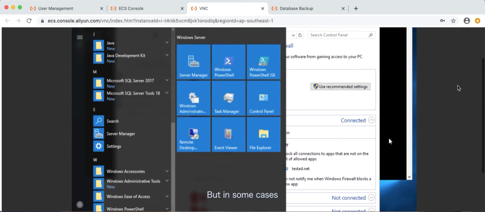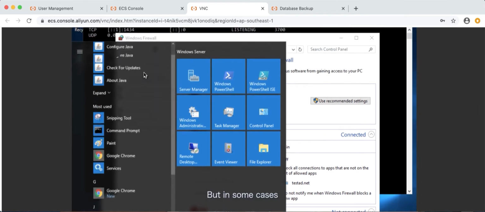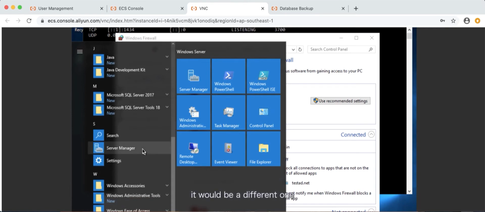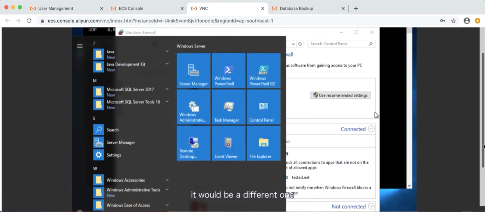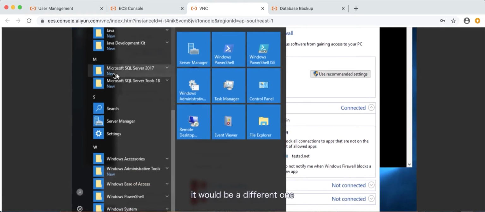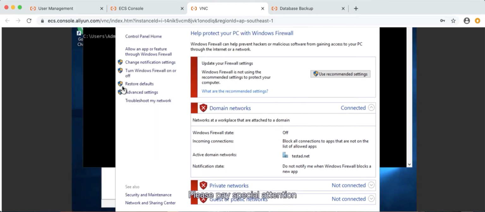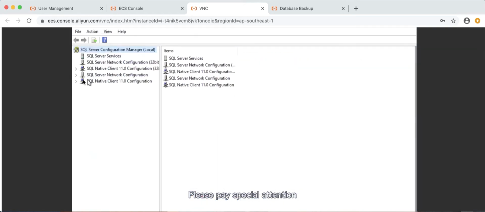But in some cases, it would be a different one. Please pay special attention to where there is a port conflict.